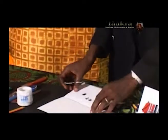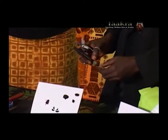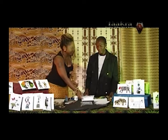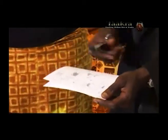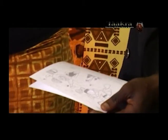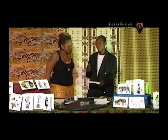So this is your fabric choice. Another thing, should we be conscious of the fabric choices that we're using for our graphics? Actually, in this case we have a tree here, then a pot, then the clothes. In coloring the trees, either we use orange, yellow, or green. Then the pots, we can use brown or whatever. Then the clothes, we can use any other color. But the trees, we have to be particular.